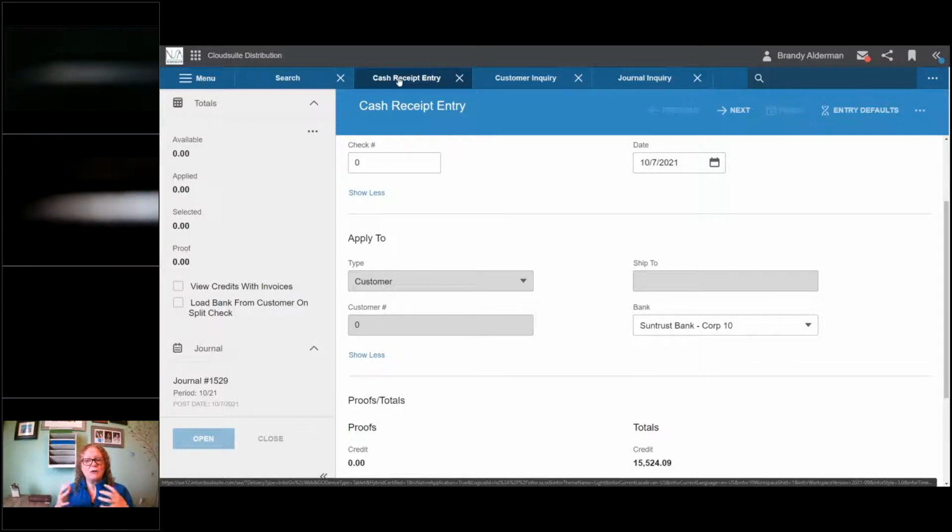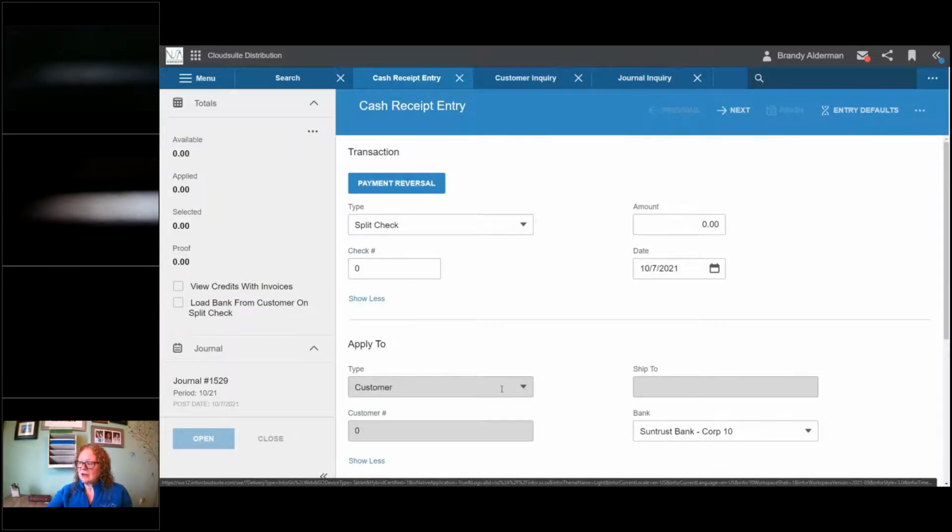And that corporate is not necessarily your customer, but you set a credit limit for that corporate for all of the customers under it. Maybe that corporate group pays you for all of the customers. So you can put them in an AR group, and you would be able then to pay when you receive those payments, very similar to a split check.